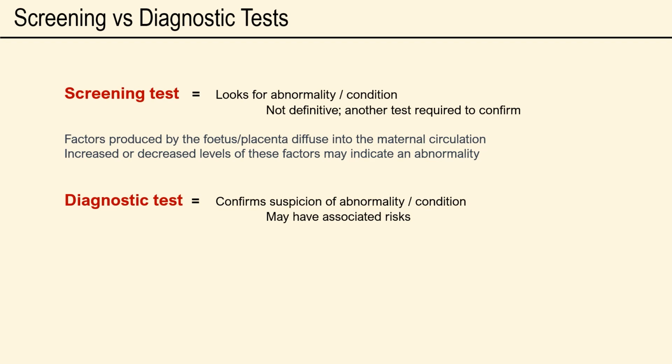Screening tests run alongside gestational age ultrasounds to ensure that we are within the window of accuracy. They are acquired through maternal blood analysis, drawn venously, and markers within that blood are measured. They look for a specific set of factors secreted by the fetus or placenta that diffuse into the maternal circulation. If these markers are within the normal range, it is an indication that the pregnancy is likely to continue as normal. When these factors fall outside the range of normal, it suggests that there may be an abnormality that requires the use of diagnostic tests to confirm or deny whether there is a specific abnormality present within that fetus.